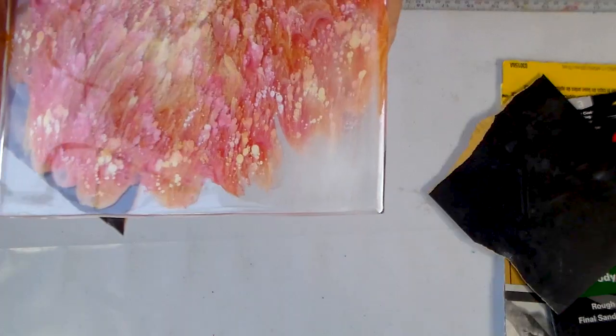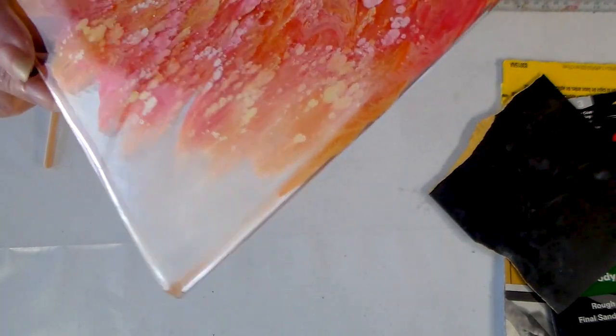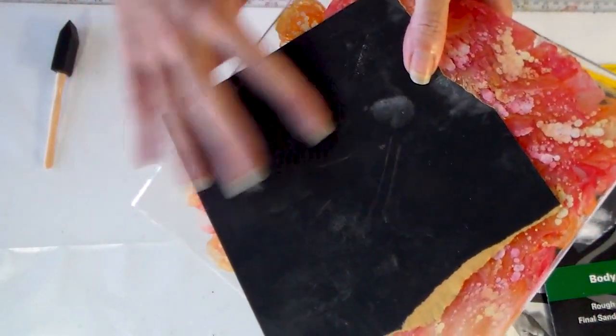You would think that that was ruined but luckily it's not ruined because when we put another coat on the surface of our resin all of these scratches are going to disappear and it will just look as though they never happened at all. That's the fantastic way that you can repair your resin problems. You can see everywhere else looking nice and glossy and shiny and this patch completely scratched and dull looking. Once I've done it with my 220, the next one I've got is an 800, so this one is softer and finer.